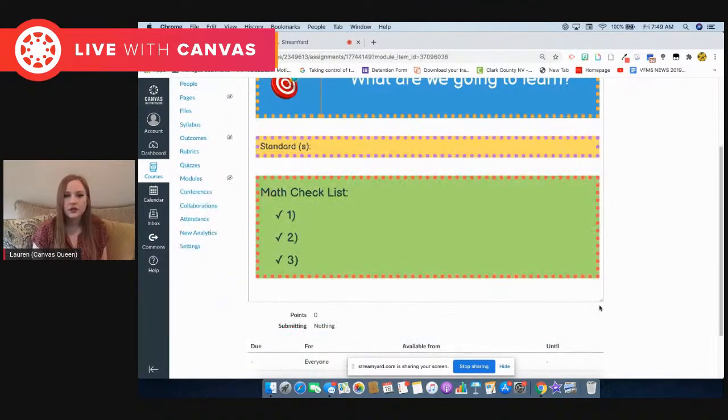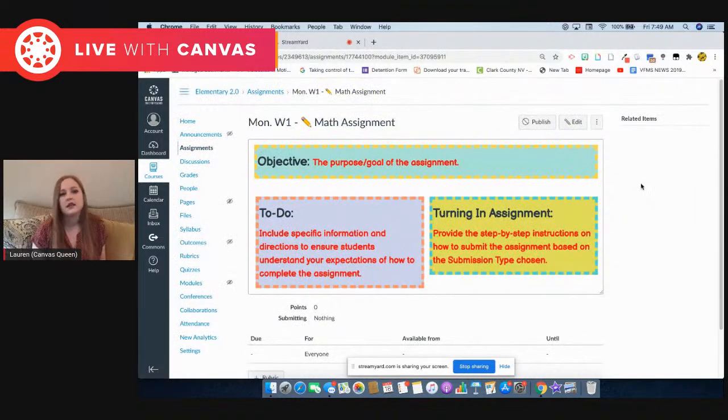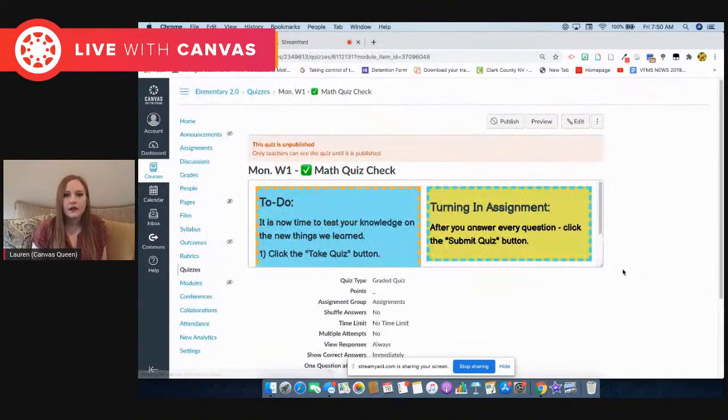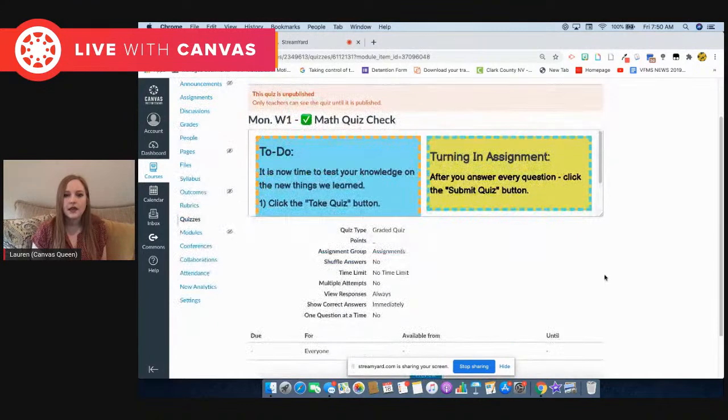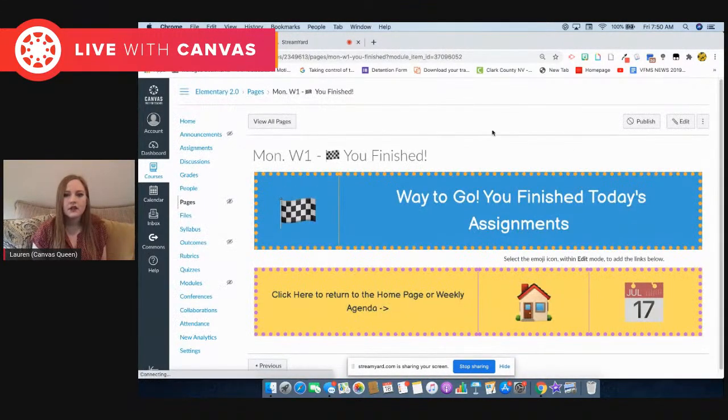So this is just to try to help meet the needs of you guys, because I know that it's been a struggle trying to create stuff. So then we have a very similar template to the one that I showed you before. Here we have the notebook, and then the quiz at the end, and then a little 'yay, you finished the lesson' page for the day.